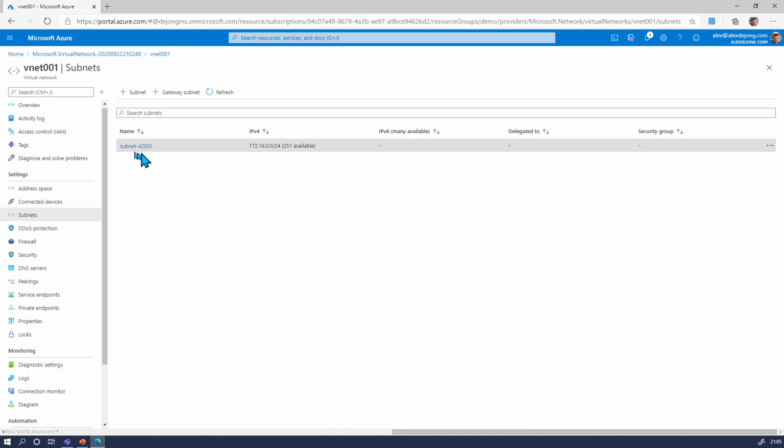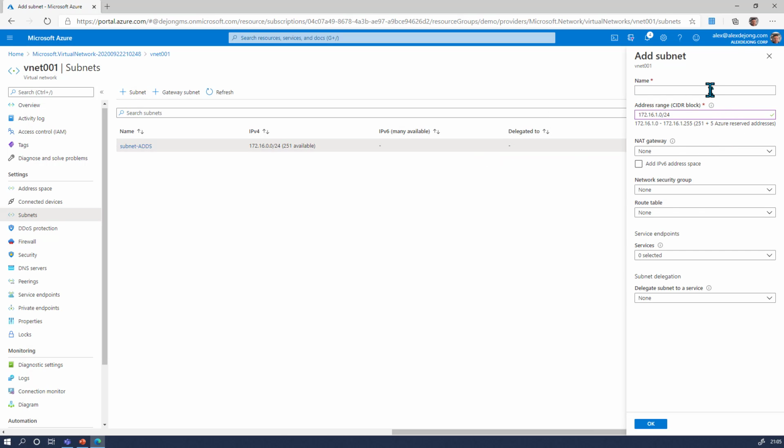And here we now see that there's a subnet. If I want, I can also add extra subnets. Maybe I want to name this second subnet the subnet I will use for my Windows Virtual Desktop session hosts, or Windows Virtual Desktop host pools. That I can just put into the next subnet range.